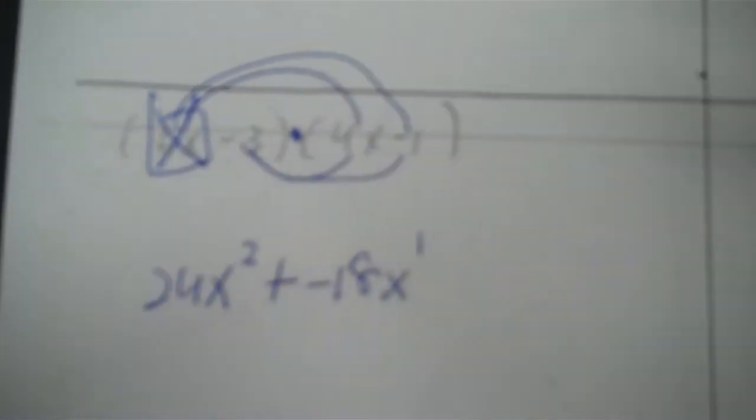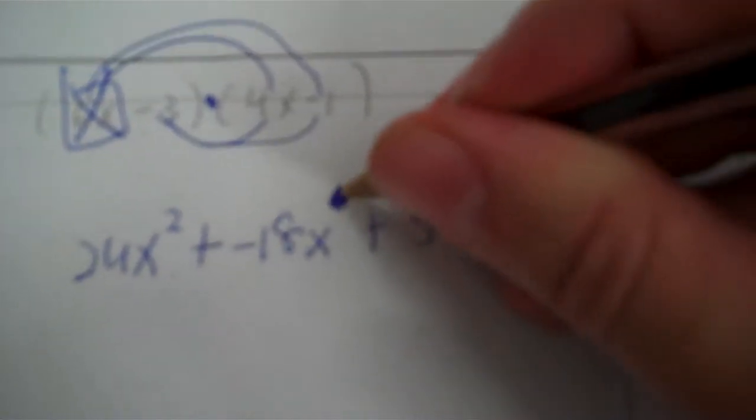So I got 24x to the second as my highest power. Then for x to the first, I've got the negative 6 and the negative 12, so we got to add those two. Negative 18 is what you get, but you don't add the powers, okay? I'm done adding powers at that point. That's just x to the first and then plus 3. Take away the first, so it's just an x, and there's my answer.